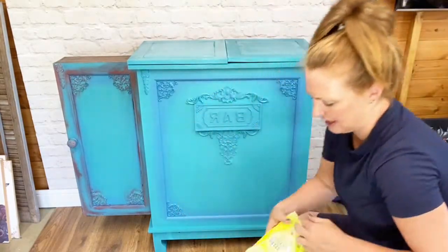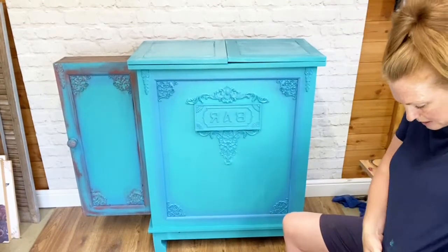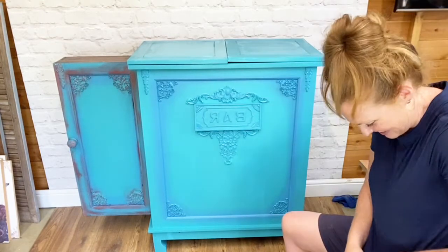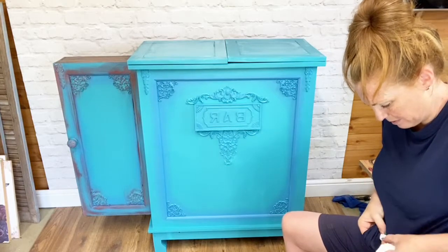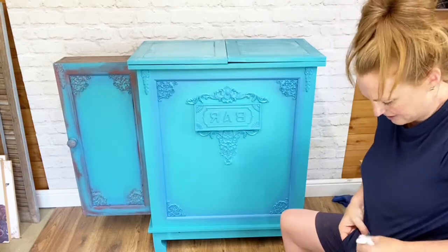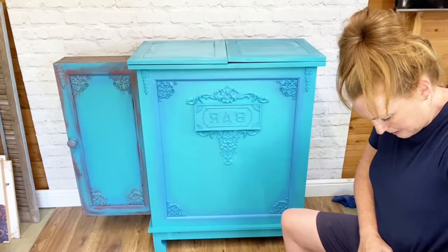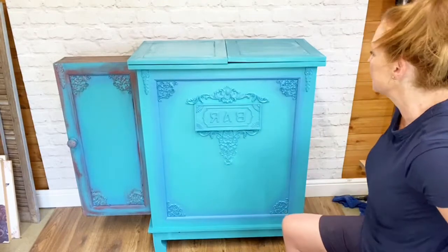Let me just see if I can get this off my t-shirt. Because Paint Couture is so good, I know that won't come up in the wash if I just leave it. Got a bit of it off. It might be saved. I've got a little bit left. Okay, hopefully. There we go. I think we've got most of that. Right, sorry about that, guys.